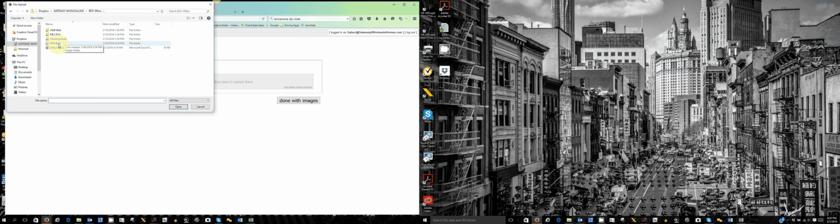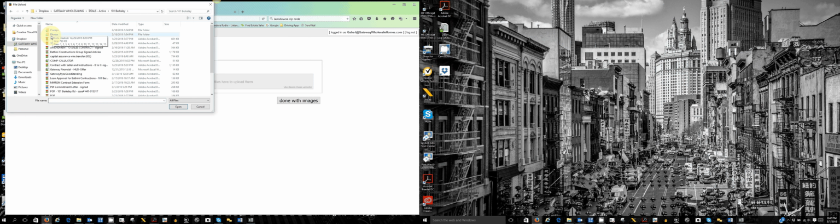If it's not, the only other folder it will be in will be Active Deals, which is right here. But I will usually tell you which folder it's in, or you'll be able to just look in there and find the folder that you're working on. So my deals are in Active Deals, so I'm going to go up here. I'm going to find this one. There's a folder in here called Photos. That's where we're going to upload all of the property photos.